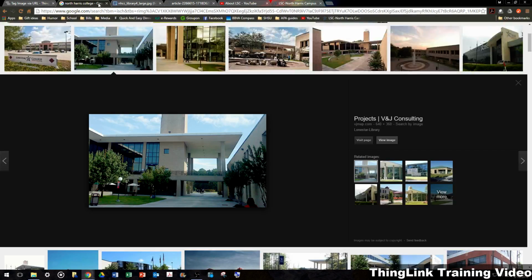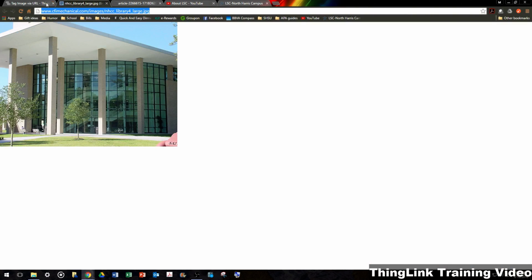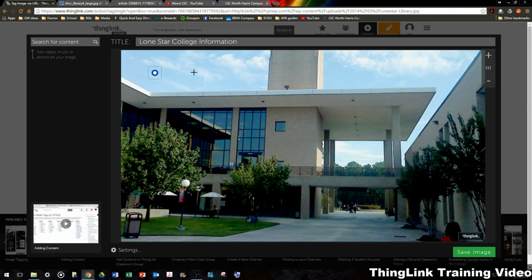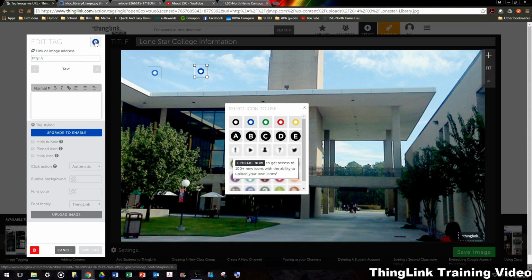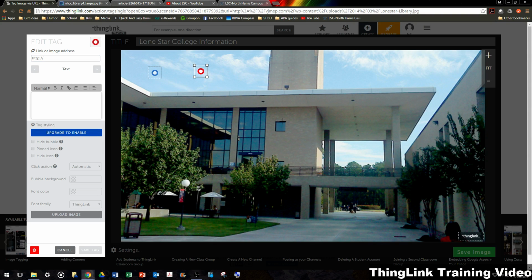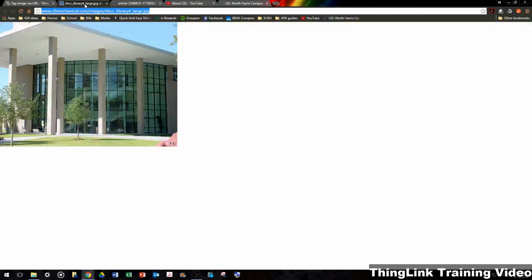So now what I want to do is I want to go ahead and add a picture. I want to add a caption picture. And so again, what I do, you can see my little crosshairs. I just click on the image and now I'm going to pick a different color. So this time I'm going to pick red. And so I've already selected my picture. I've selected a picture of our library.